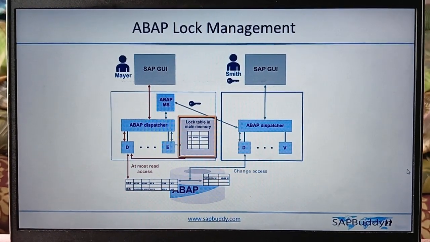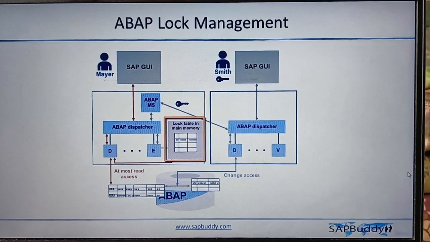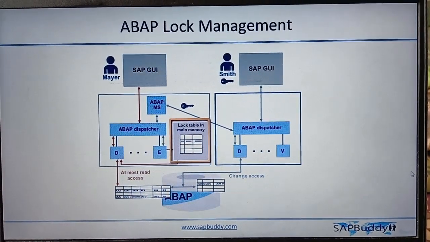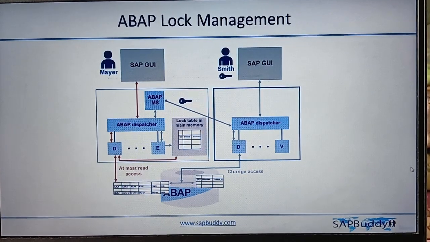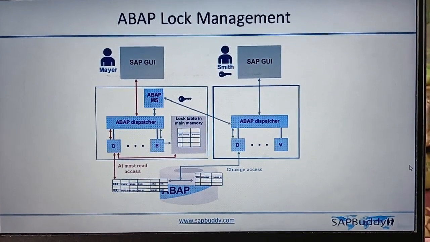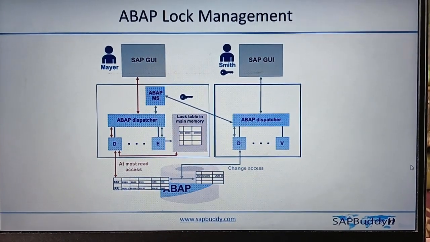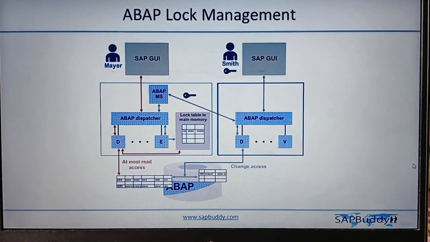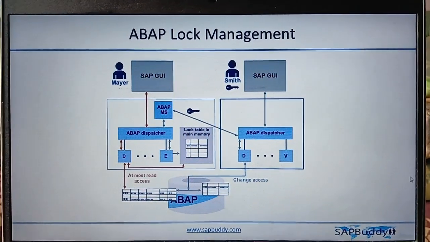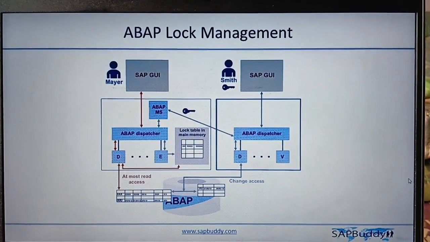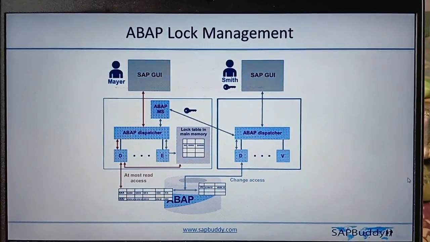So for this, SAP has log management. So log management is basically a table which is available in the main memory of the SAP system. If you know, Oracle has a locking mechanism, or all databases have their own locking mechanism. However, here the log management which we are talking about is within the SAP system itself. So you don't need to use the database log management systems. So in SAP main memory, there will be an internal table which maintains all the log entries in your SAP system. So let's assume one user wants to update a specific record.